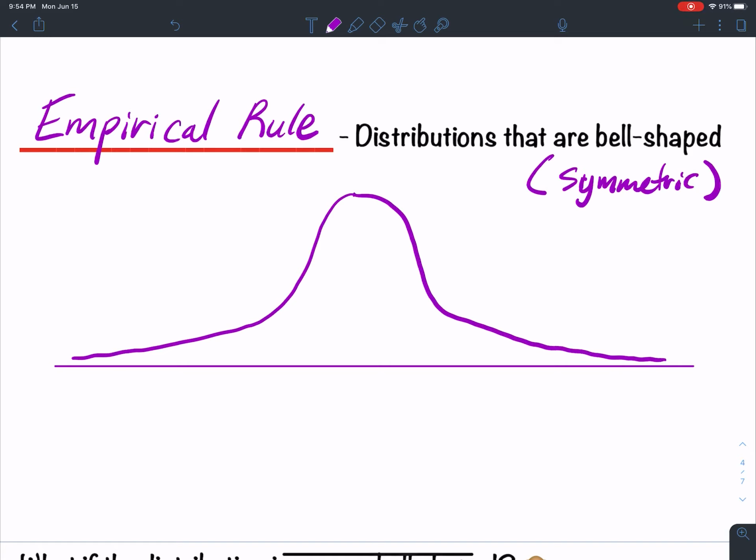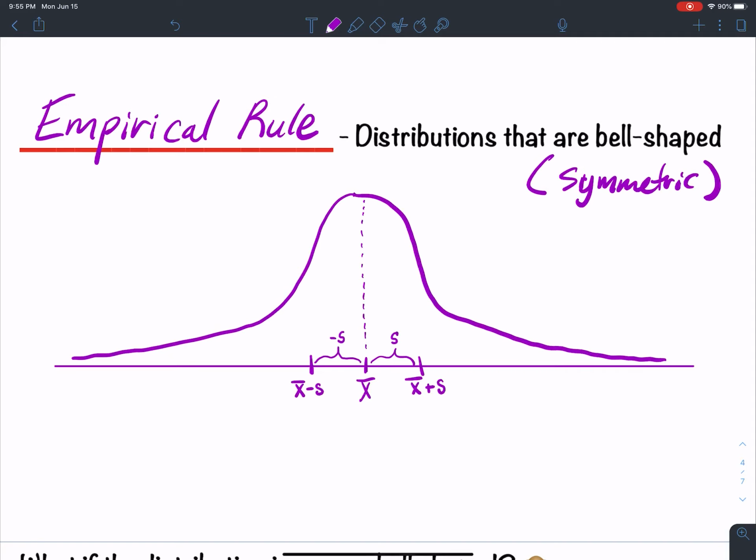It's not too bad. Right in the middle of my bell-shaped curve, I'm going to put the average, X bar. The empirical rule says that if I go out one standard deviation in each direction, S this way, and minus S that way, this point would be X bar minus S, and this point would be X bar plus your standard deviation S. That's not a 5, that's an S.